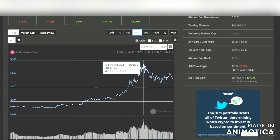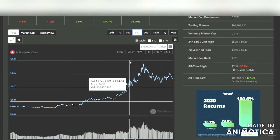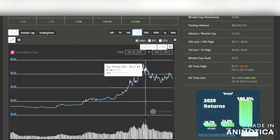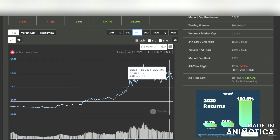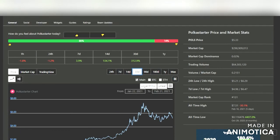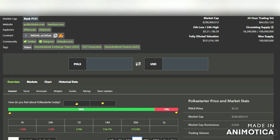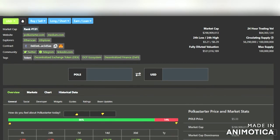Now, what you see here is the rounded bottom that didn't necessarily break to the upside, right? Now, sometimes what will happen here is you'll have a double bottom in a sense. This will swing over, you're going to get the same pattern again, a little swing over, and then boom, look to the upside. So again, another one to keep on your radar here, Polka Starter. Definitely look at this, watch the chart going over. Again, hop in, catch a nice 20% ride up, 30% ride up, you never know.